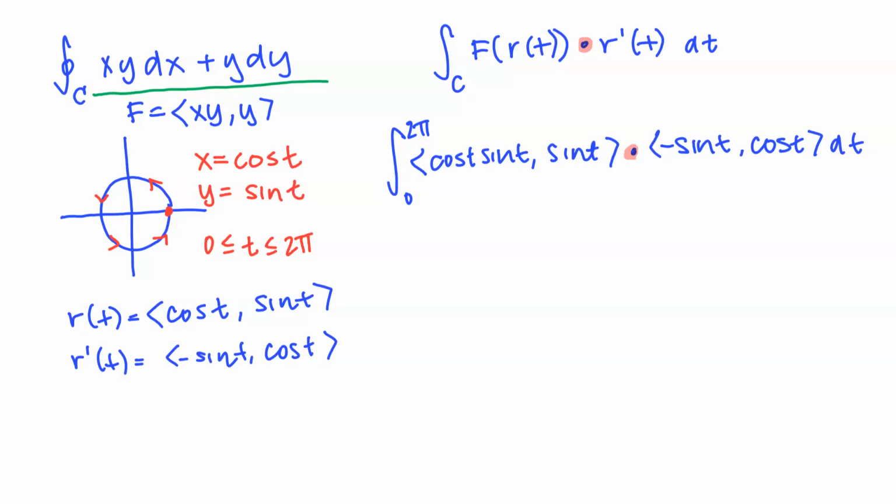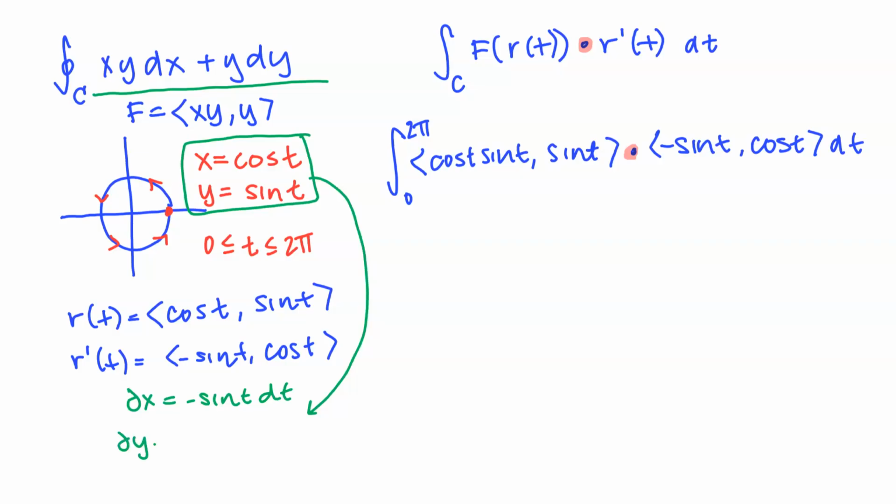So a different way to handle this is, hey, we know x and y, which means I can take those derivatives. In fact, I already have them right above. This is negative sine t dt, and dy is equal to cosine of t dt. And I can just plug in all of this stuff. Everything in green plugs directly into the line integral over there.